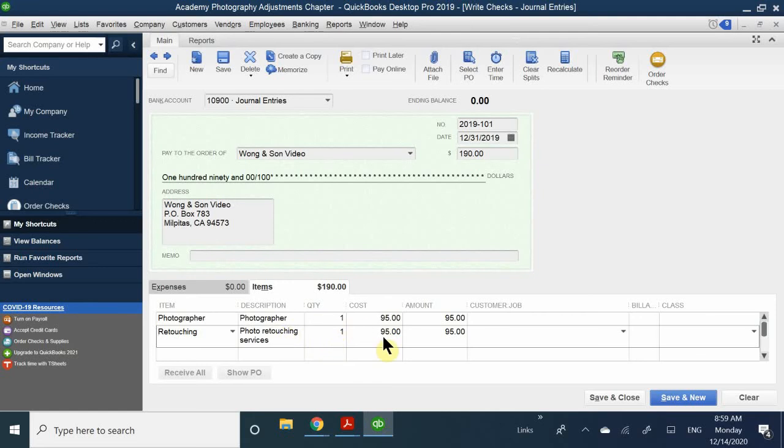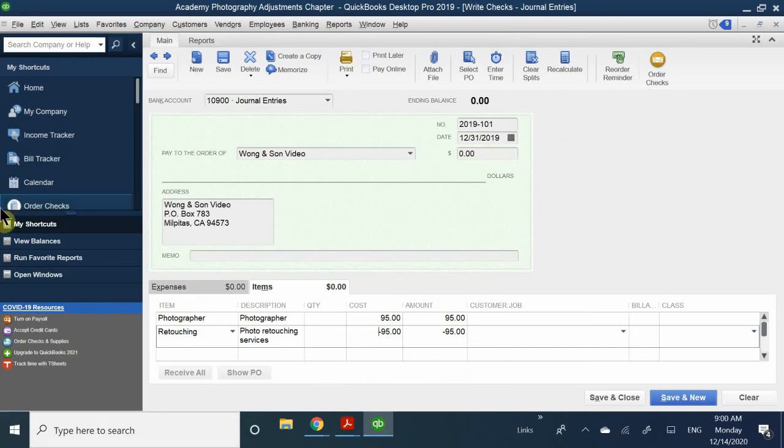Okay. It says I'm not supposed to have quantity in here. Okay, my $0 is still $0.